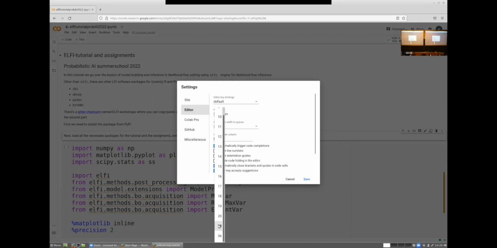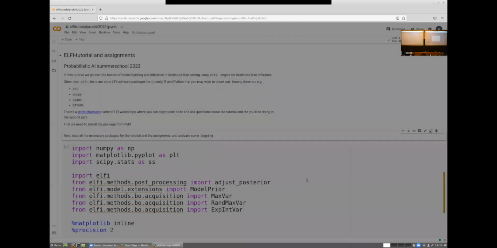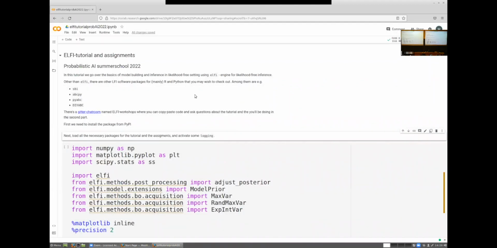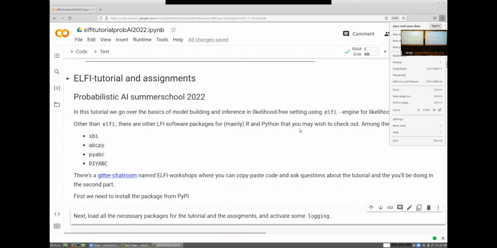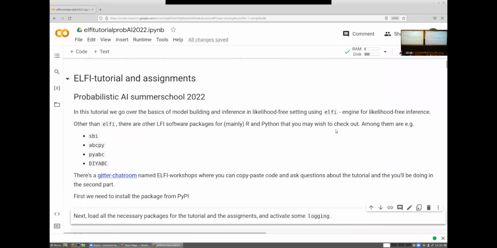There's not a way of changing the font size of the whole notebook. Yeah, I could do that. That's a good idea. I know how Firefox works. Extra big cell block coming up. Okay. Where was I? Oh yeah.